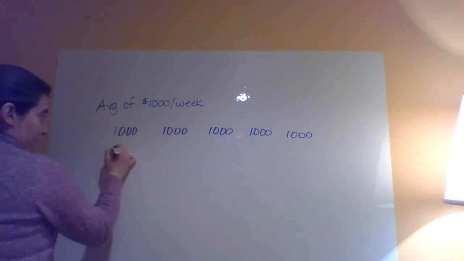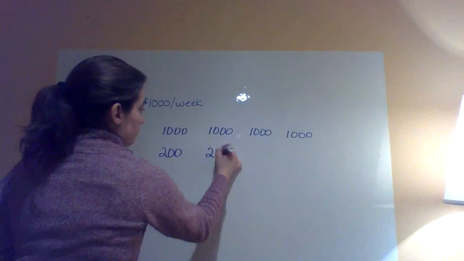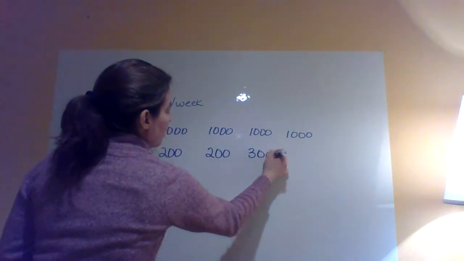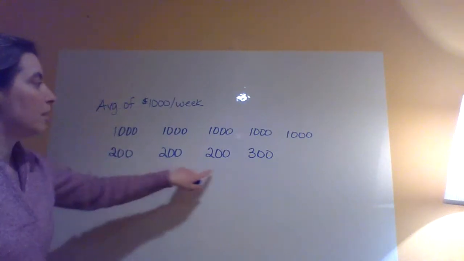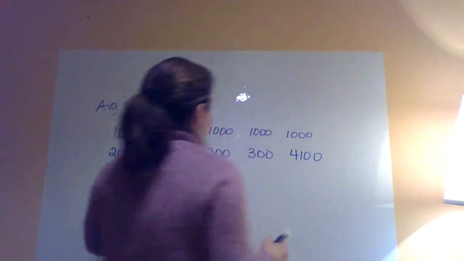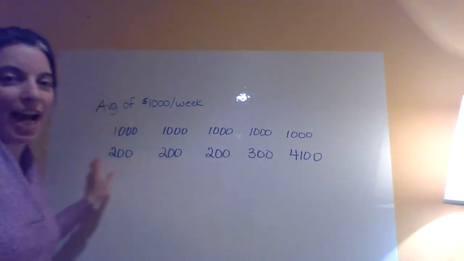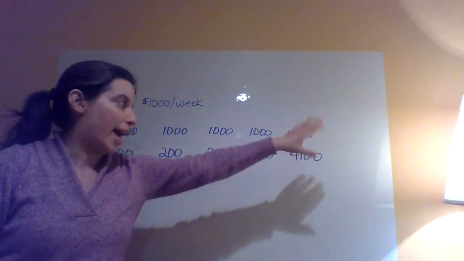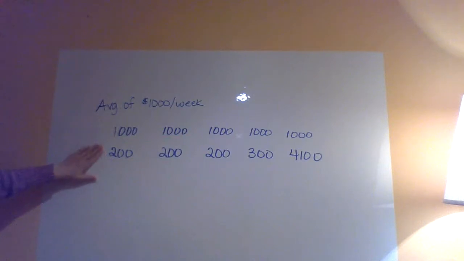Or it might be the case that some of these salespeople only make a little bit per week, right? Maybe some of them only make $200 or $300. But if this guy over here makes $4,100, then if I added these all up, they would add up to 5,000. I divide by 5. You can still safely, truthfully say that these salespeople made an average of $1,000 a week.